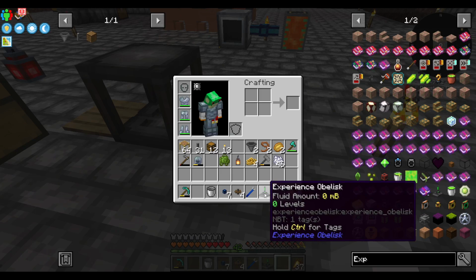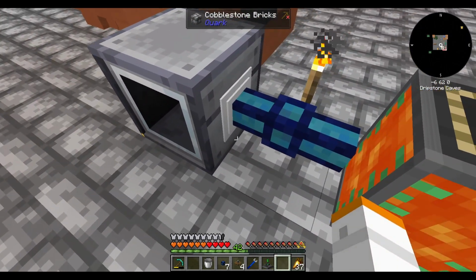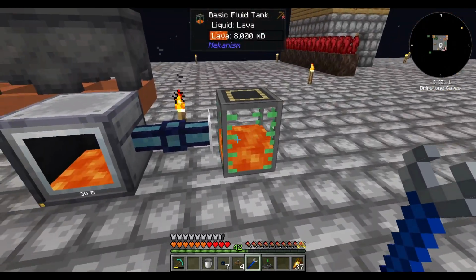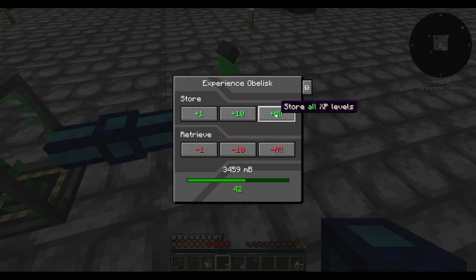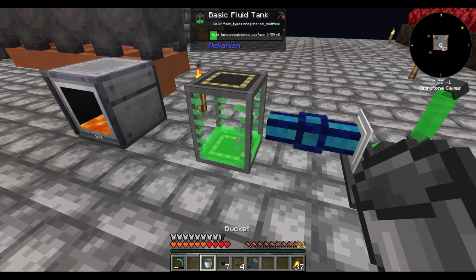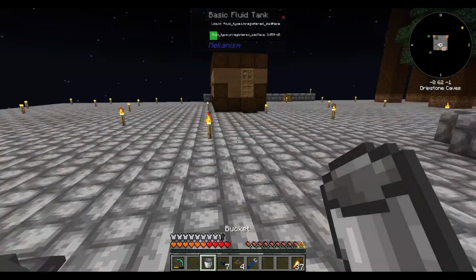We should be able to put our experience into this and then pull it out and put it into buckets, hopefully. So with the stuff that we've currently got, maybe I need to move this backwards. Why don't you go back over? Nope. You go over there. We'll see about maybe using this just for right now without having to make another thing. And you can go right there. Store all the levels. So that's a little over 3 buckets. Well, 3.5 buckets. Will this work? Yes. All right. Nice. So we can put that in there.